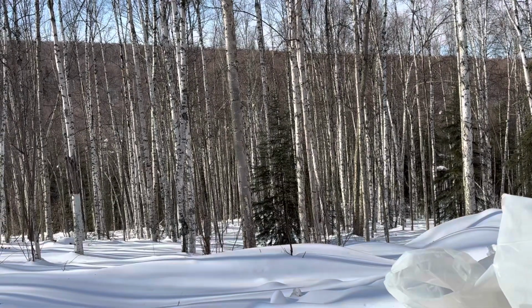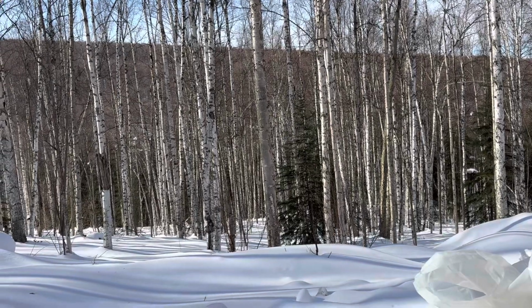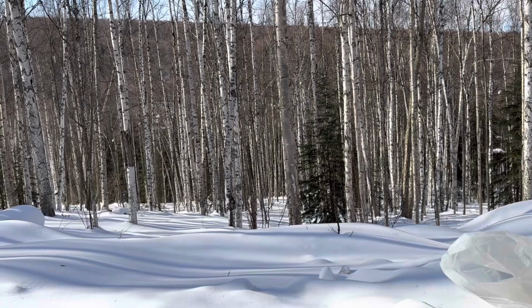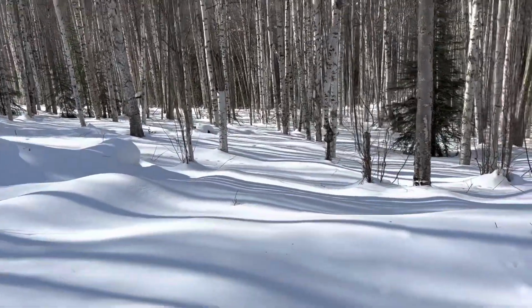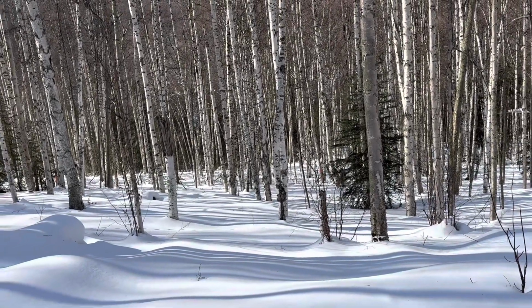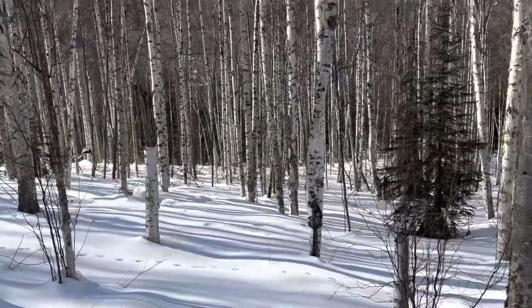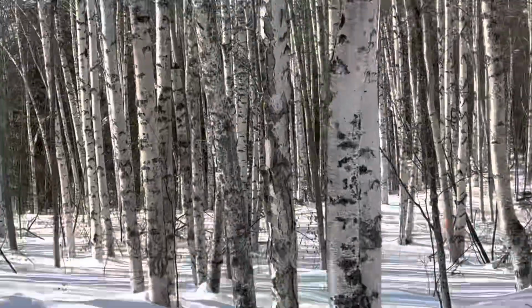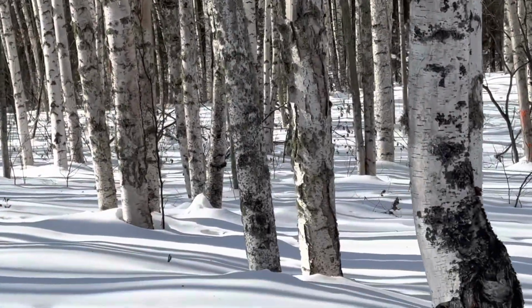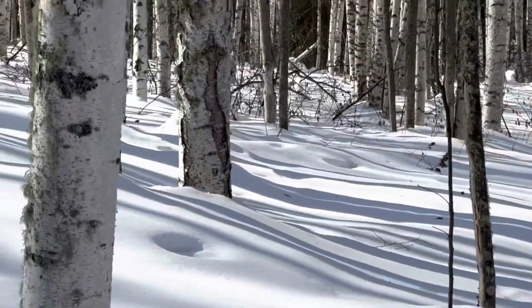What is that? Oh my gosh, maybe there's a trap down there and a wolf or a fox got caught. Something's going on. Oh my gosh. What is this? I'm actually staying on top. Oh, I see it. It looks like a fox. What is going on? Maybe something is caught in a trap. Oh, I fell through. Got my gun.